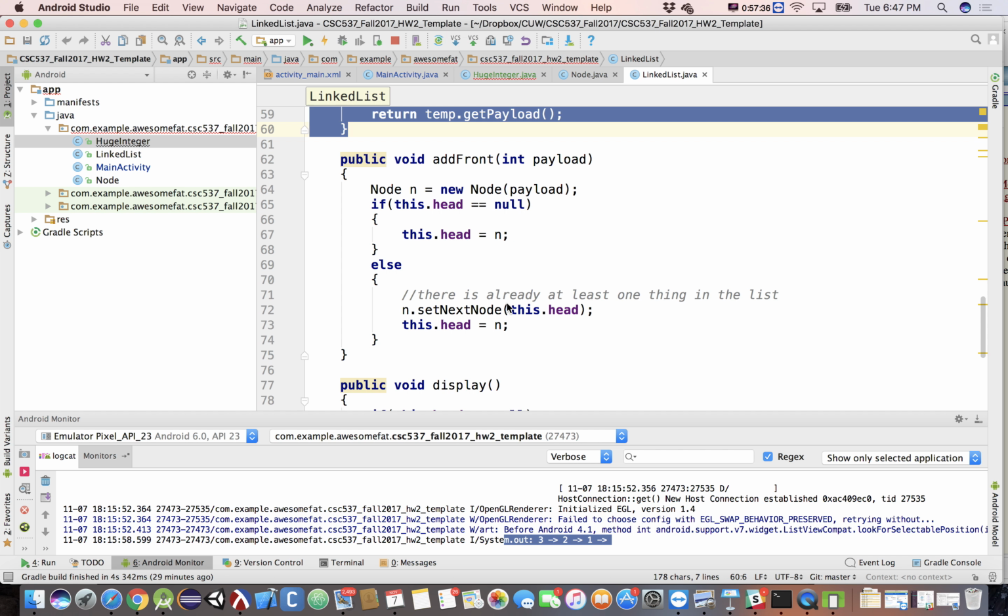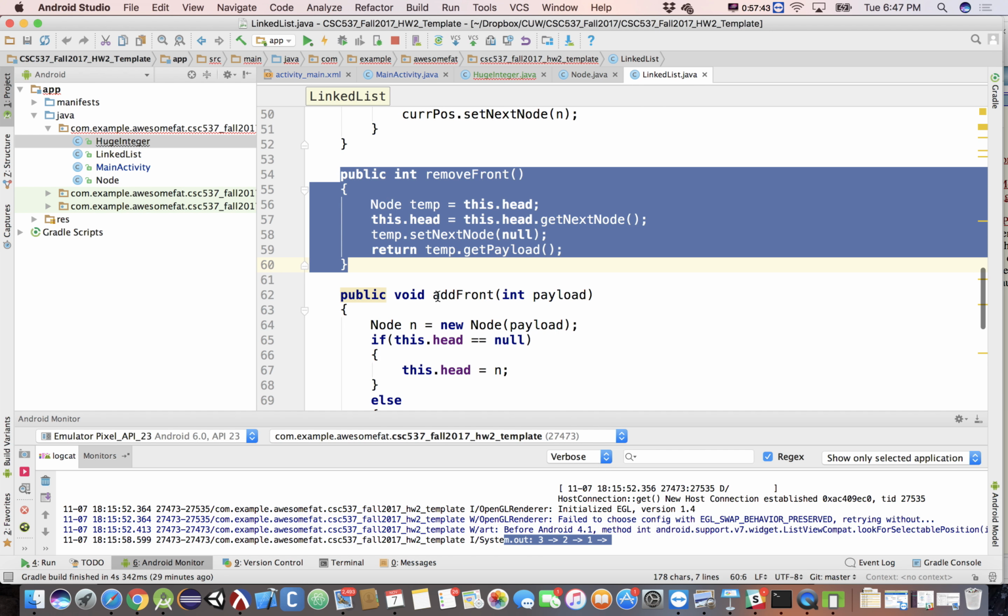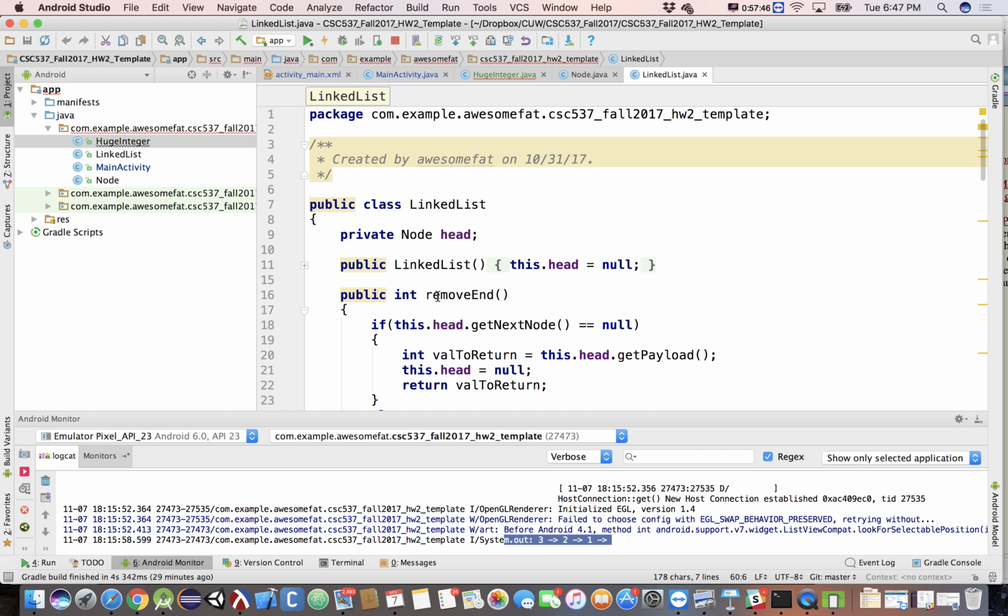See, the real problem with removing is then we're breaking our huge integers. I don't think we want to break our huge integers. So what I'm going to do is give myself, I think I want the actual nodes themselves. If it were me, I probably would have implemented huge integer from the beginning as a linked list itself. So the huge integer itself is a linked list. So you would actually be adding things to himself. Actually, let's think about that then.